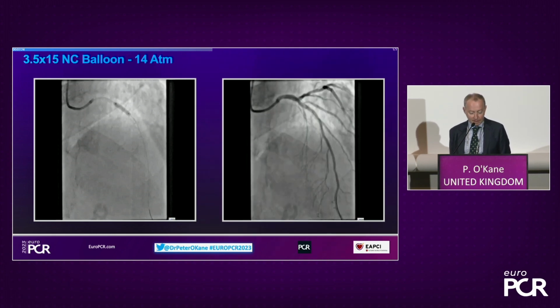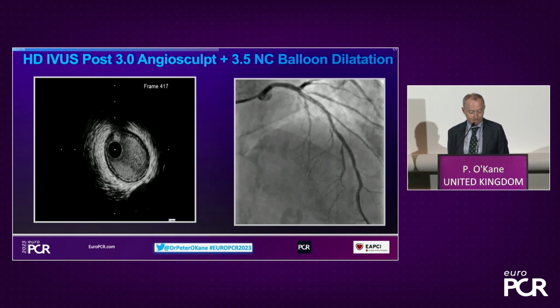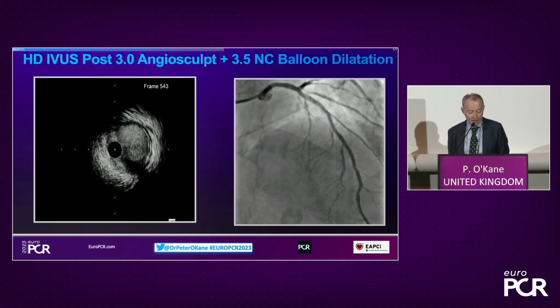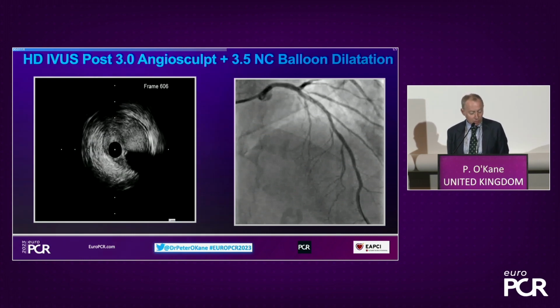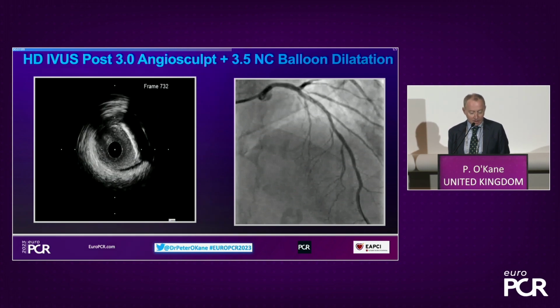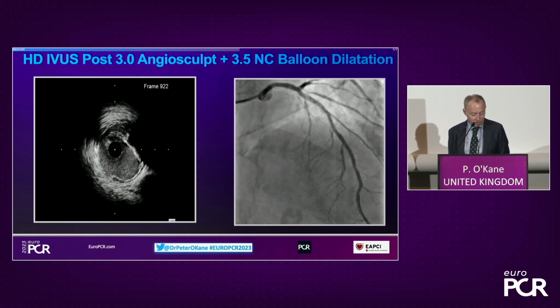And that's the angiographic appearance after that combination therapy. And again, to me, there's a bit of disruption there in the proximal vessel, but we're going to confirm that with some imaging. So here we are again, repeating the IVUS. None of this takes very long. It might be an extra minute or two, but it's worth it, I think, to get the information.